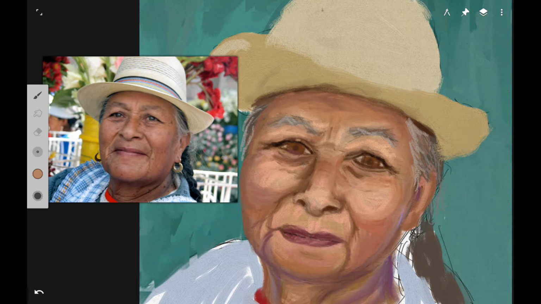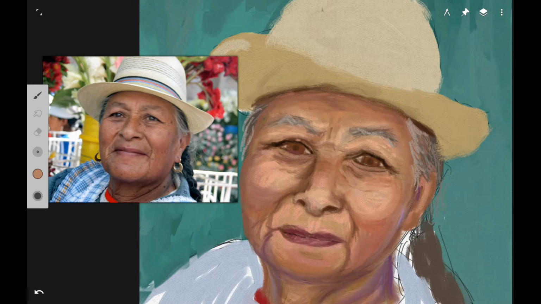Here I'm working on a very small adjustment of the lower eyelids, and I'm using a light flesh mixture for the bottom eyelids, and we want to try to keep the eyes on the same level. We don't want one eye to be higher than the other, so we have to keep continually working back and forth to try to keep the eyes in line.